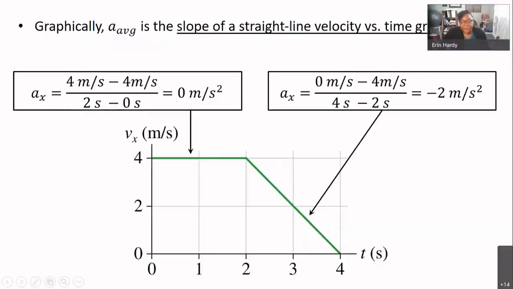And now from 2 to 4 seconds, we have a negative slope on this velocity graph. So that's telling us that delta v is going to be a negative value. You're going from fast to slow. And since this is a positive 4 meters per second, this means going fast in the positive direction. That could be fast and toward the right, and then slowing to a stop. You're not actually changing direction unless you cross over the x-axis. The slope value here would be negative 2 meters per second squared, because every second the velocity gets smaller in magnitude by 2 meters per second.